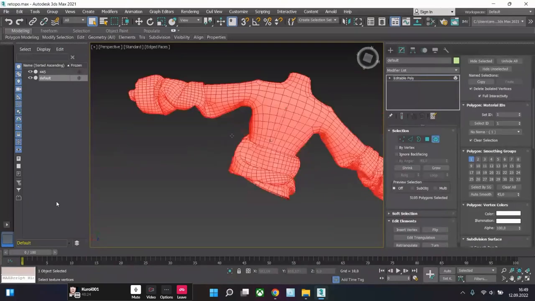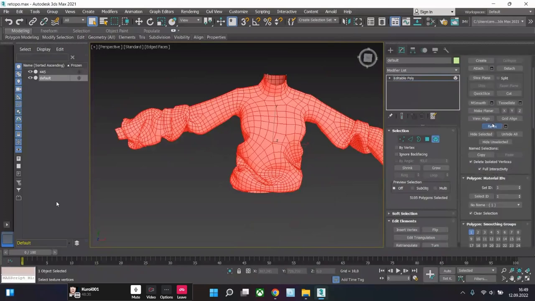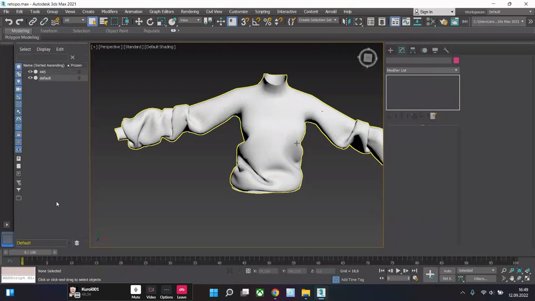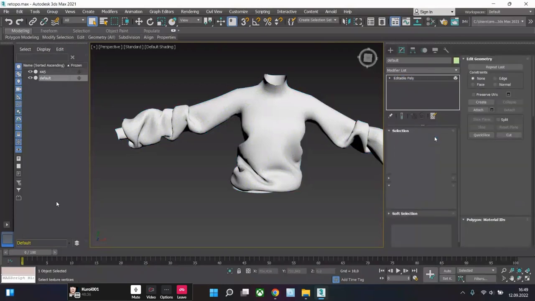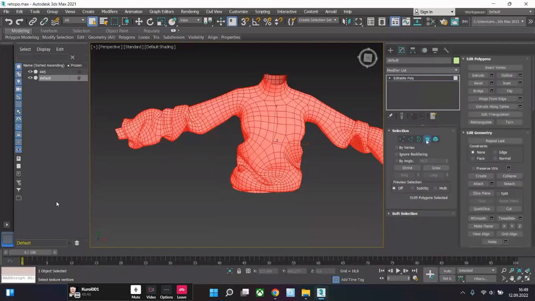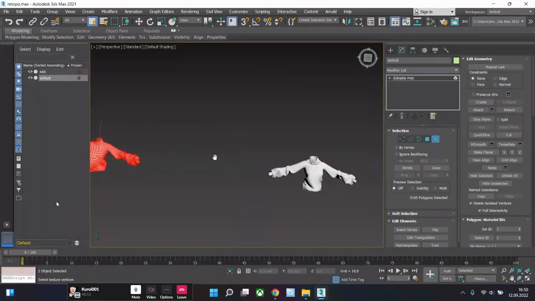Does it apply like this? All right, so let's just relax this one at least once. And as you can see, this one looks quite nice, right? It's not that bad. It's 5,105 polygons. That's the high poly, right? The high poly. I deleted the scarf. The cowl.